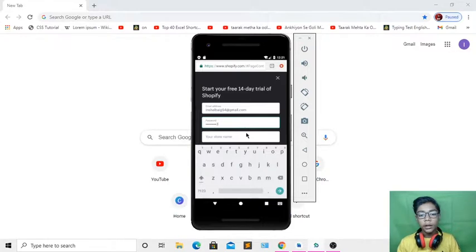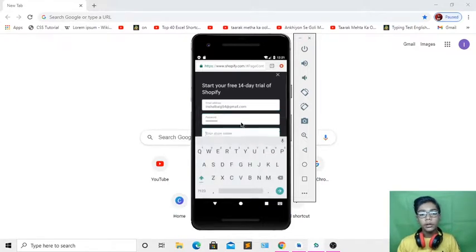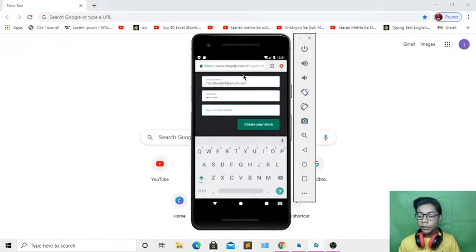You can also write your store name here. You can write in numbers or letters, but you have to use at least one letter, which is really important. I will write this, and it is reloading because it is checking whether anybody already has a store with this name. If so, we have to change the name.